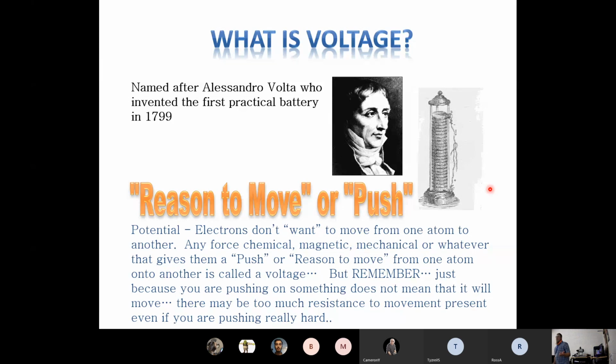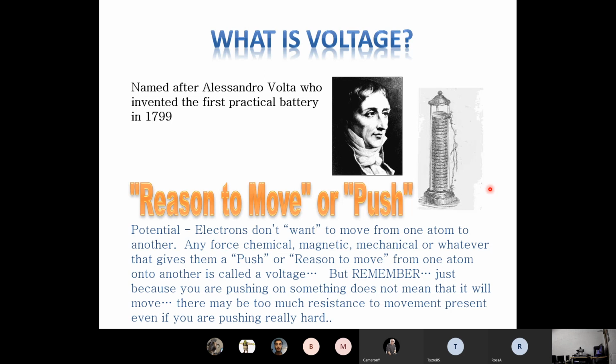So basically, what they're saying here is just because you're trying to push something doesn't necessarily mean it's going to be able to pass. So when I was talking about neon and how you have to have more voltage, that means you have to have a bigger push for those electrons to jump through it. The same way we were talking about lightning and how it needs a massive push in order to get it to jump from the clouds to the ground. You need to have more voltage or more push to get those electrons to jump. Right.